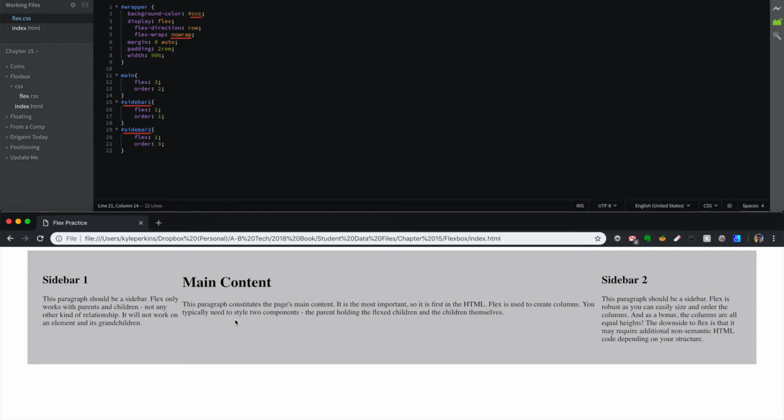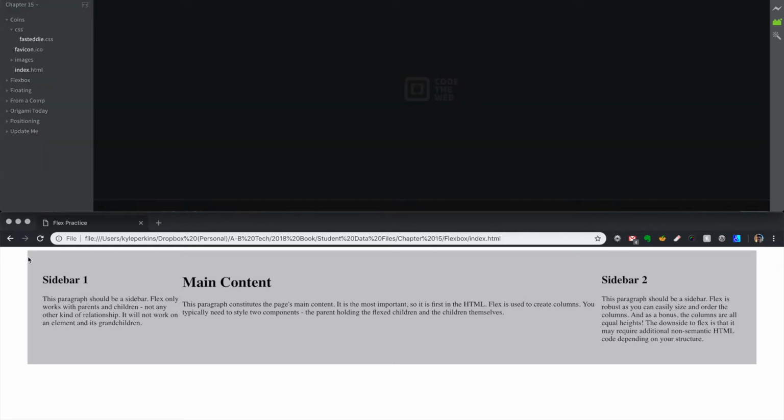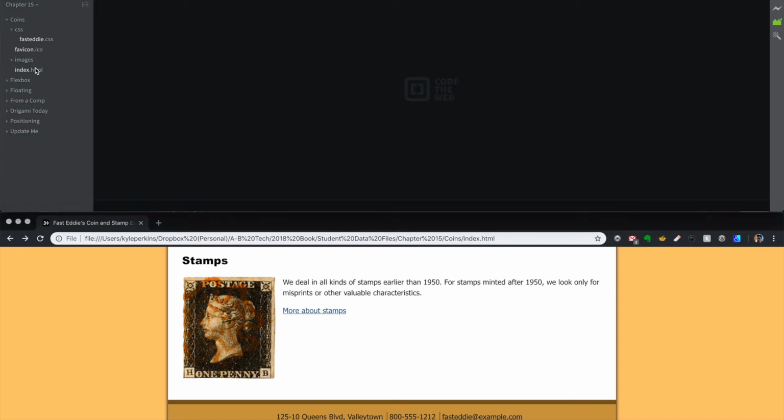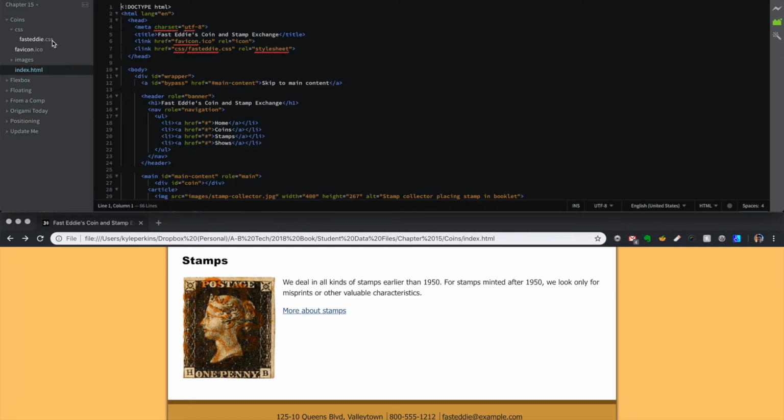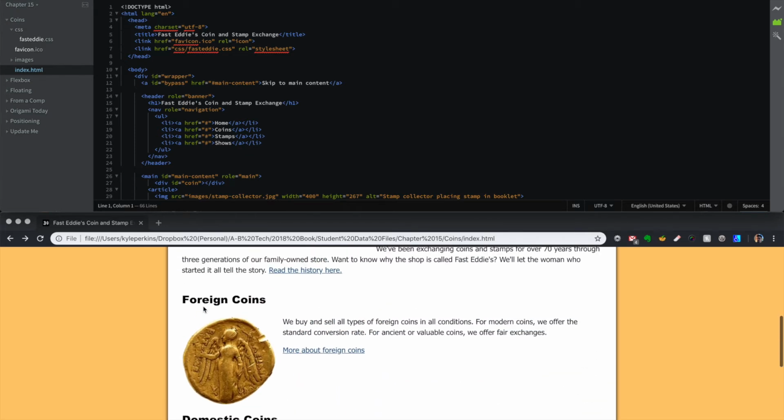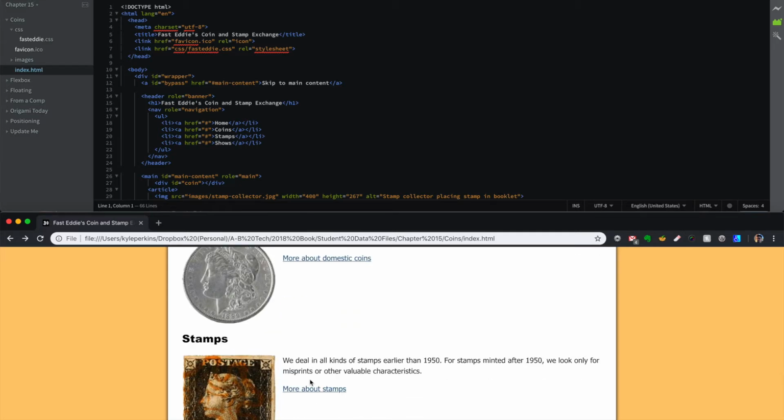Okay, for the last activity, we're going to ready the HTML back in the coins. Oh, look, we're back at coins. So we're done with this, go back to the coins, open in HTML. On the coins page, after a second look at the bottom portion of the page and after receiving feedback from your client, you decide arranging the bottom contents in columns will look better than 3 rows of floated contents. So we're going to go back here and turn these floated items into columns instead of rows.